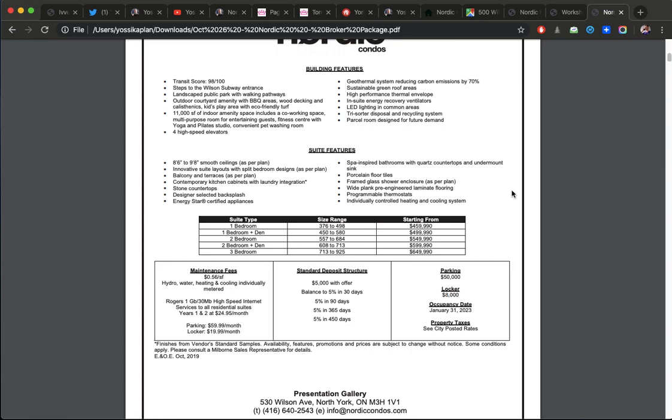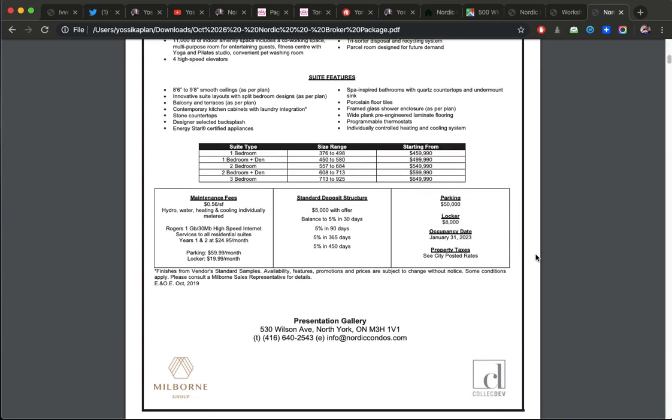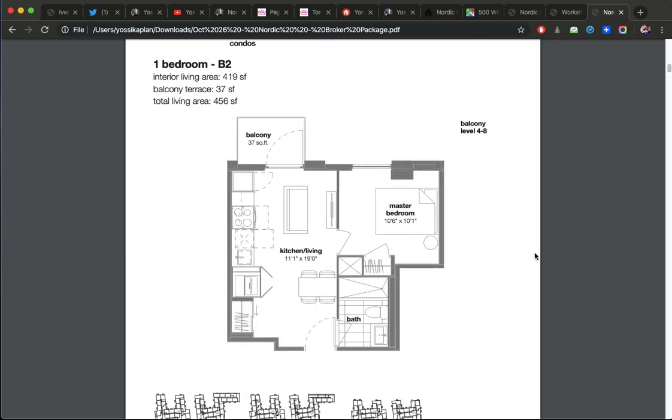Most important to know is the 1 bedroom starts at 460, the 1 plus den at 500, the 2 bed at 550, which is amazing. Tight designs, the 3 beds, 3 and den, 600, 650. Stretch deposit, parking 45 for VIP, 50 regular. Overall, very, very good. When you look at these plans, and that's really what I care about when I buy an investment unit, especially below $1,000 a foot, which is my target price, these designs are small, but they're very, very efficient.